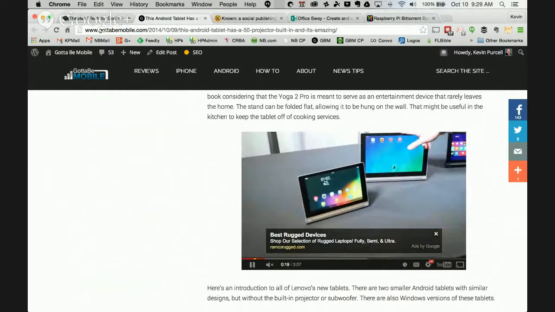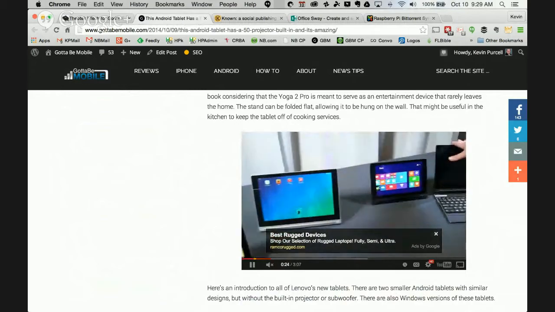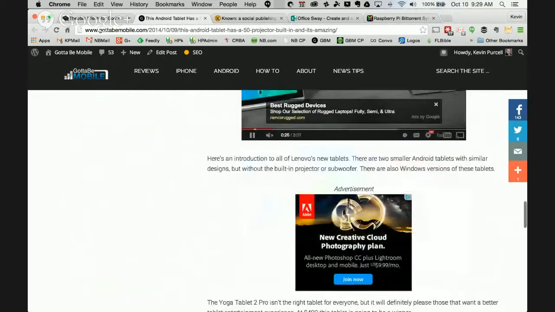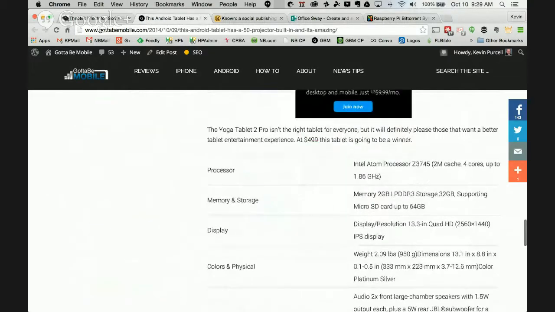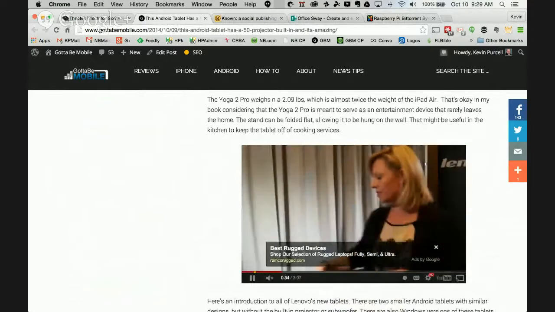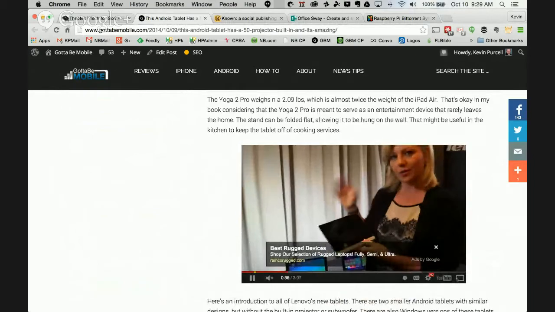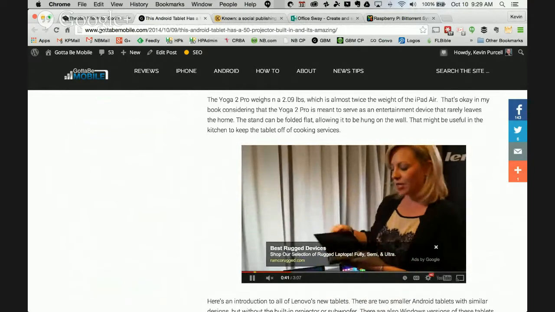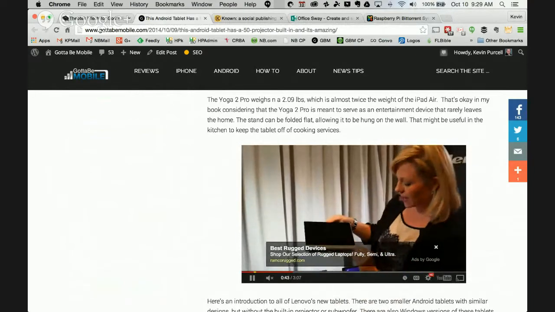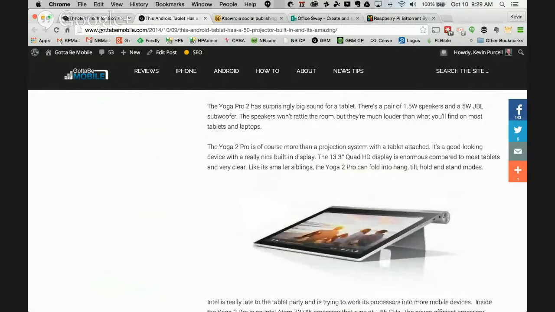Now this lady on the screen, she's showing off all their tablets, but she'll get to the one with the projector. According to our editor Xavier, he really liked it. He was pretty excited about it. Thought it was pretty good. It showed a good signal. We've got a video of him presenting it onto a curtain. Of all things, that's the only thing he had handy in the place. It's that curtain right behind her, and it had a pretty good image. It was in a dark room, and it was on camera, so it didn't look that good. But he was fairly impressed with it.